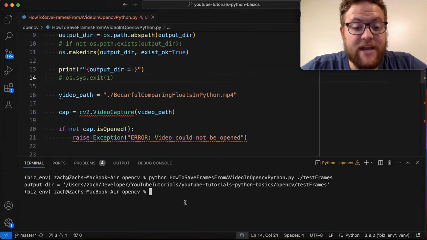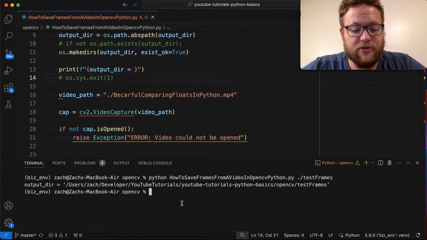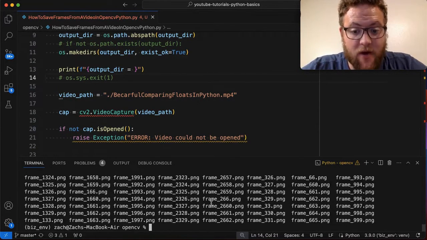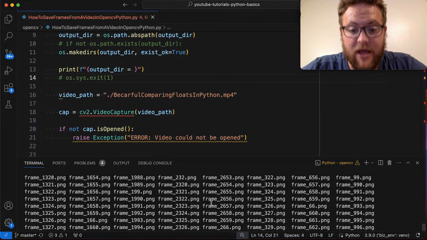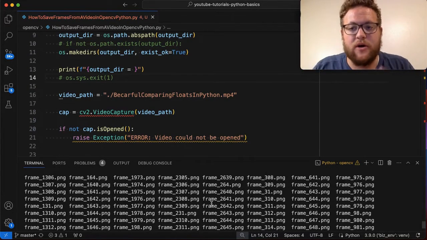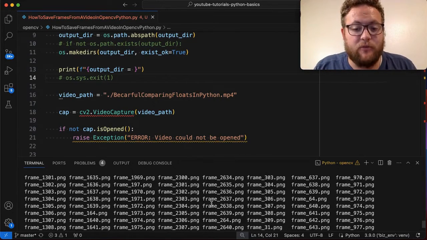All right, so that finished, and that took a little bit, right? If you ran yours, you probably saw that it took a little bit to run, and that's because if we go in here and I do ls and do /test frames, you'll see that, wow, it popped out a lot of video frames, right? Well, is there a way that we can know or expect how many frames we're gonna get, right? Well, there actually is.